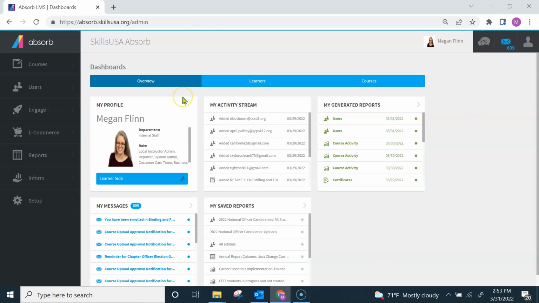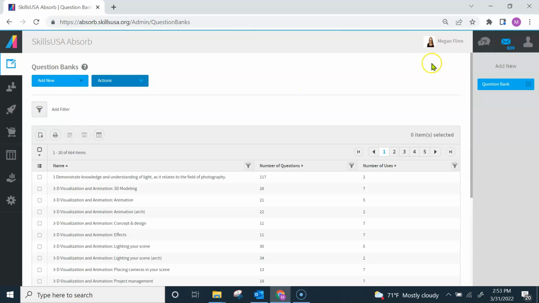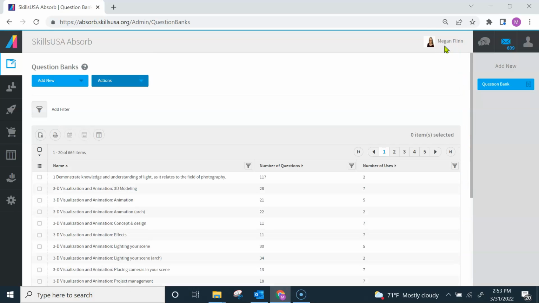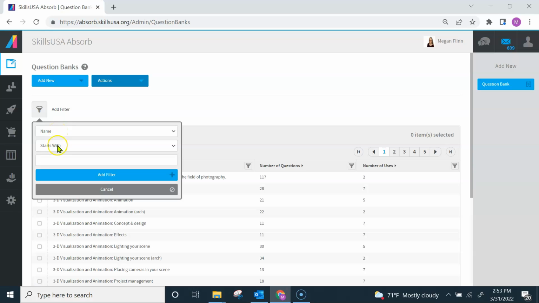Okay, so I'm obviously on my admin dashboard right now. I'll go over here to courses, and then I'll select question banks. So we're talking about assessments, but I'm not actually looking at the assessments. I want to edit the images in the question bank. So I'm clicking question bank, and then we see all of the question banks in the LMS, and there are a whole bunch of them. The good thing, though, is that every question bank has the name of the assessment as the first word in it. So I know, for example, today the carpentry assessment had one or two that were acting up. So I'm going to click this filter here, look for all question banks that start with the word carpentry, and then add the filter.